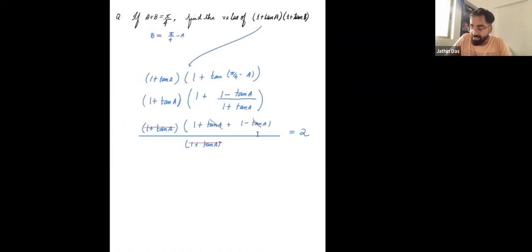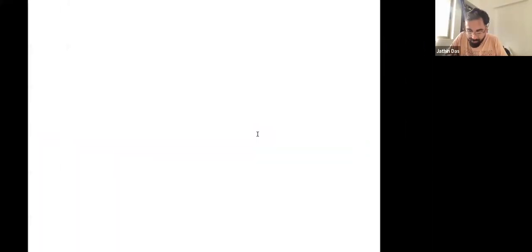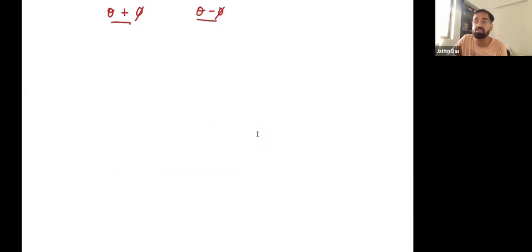Now we'll do certain C and D questions. Componendo and dividendo. We usually use componendo and dividendo when there is theta plus 5 or theta minus 5, when such cases are there and it is in the form of a ratio, or you can make it in the form of a ratio, then understand two angles. It's either in the sum or in the difference form. Then understand that maybe or maybe not you have to use C and D.